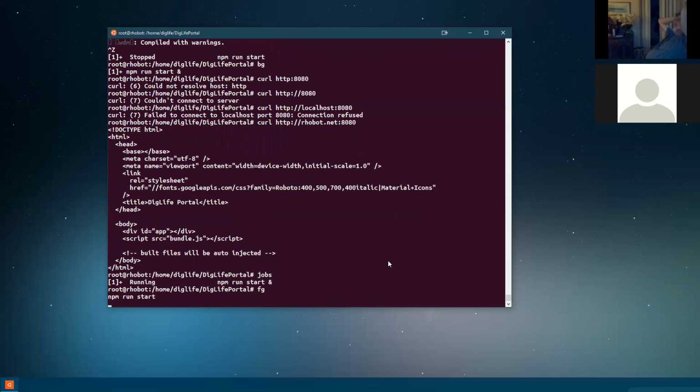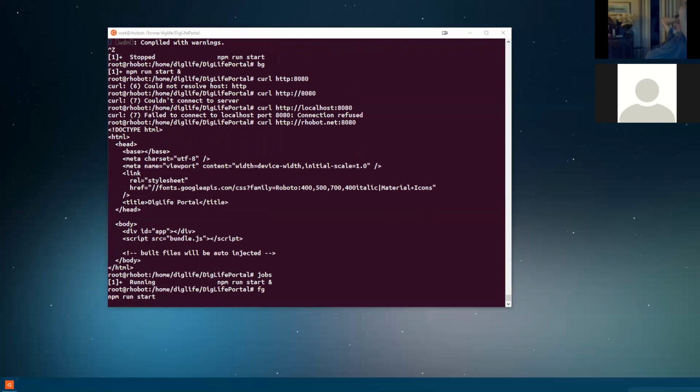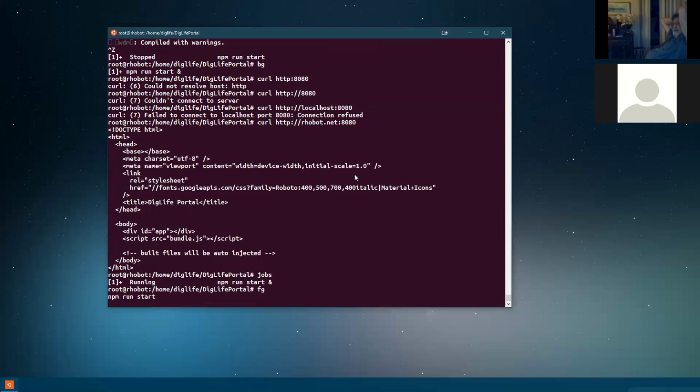So I don't really know what to think of that. Oh wait, we changed it back to localhost, didn't we? Yeah. What if we change it back to robot on the Nginx configuration? Because it's not accessible from localhost, but it is accessible from robot, and I can't figure out why.